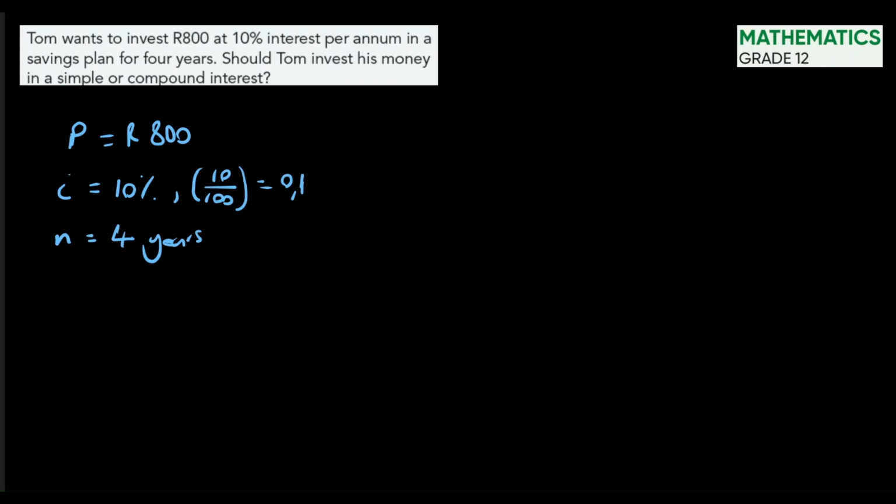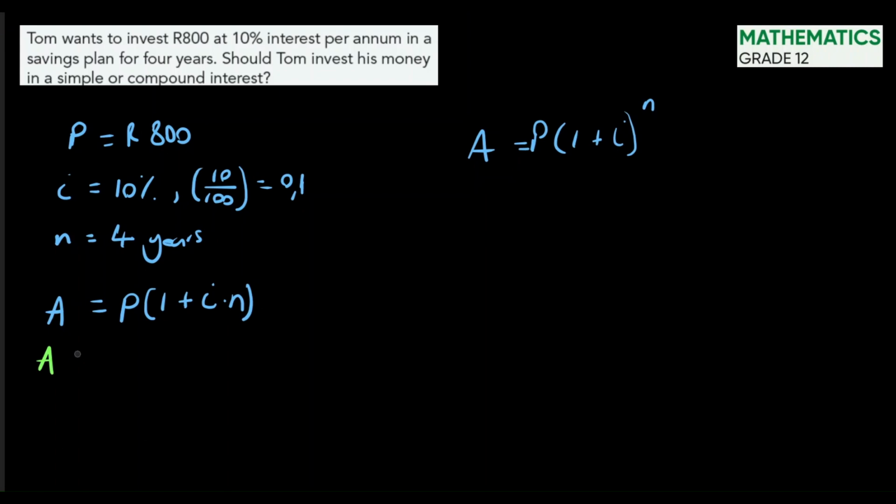That's a very interesting question. Simple or compound interest? How do we go about it? We use the simple interest formula, given by A equals P times (1 plus interest times the number of years). That will be our simple interest formula. Now our compound interest formula will be A equals P times (1 plus i) to the power of n. So we just need to substitute these values into our equations.